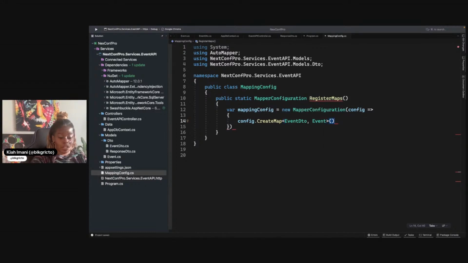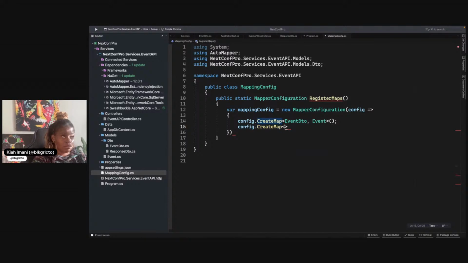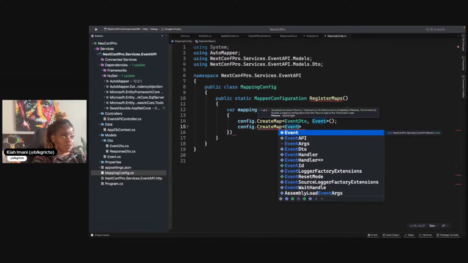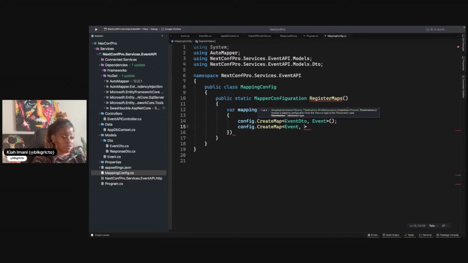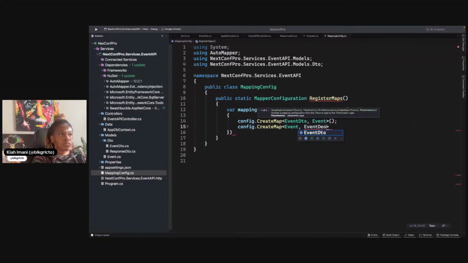And then we are going to do the opposite. And then we're just going to return the mapping.